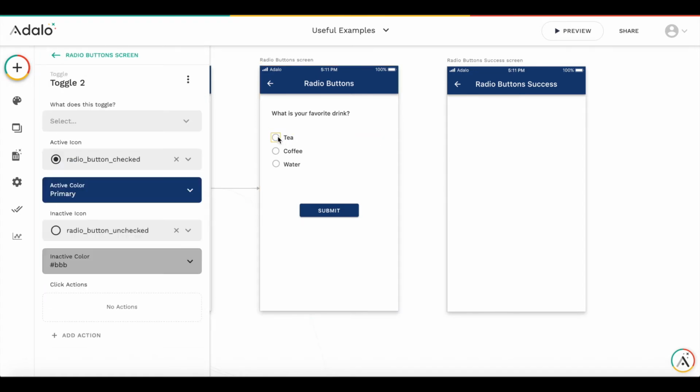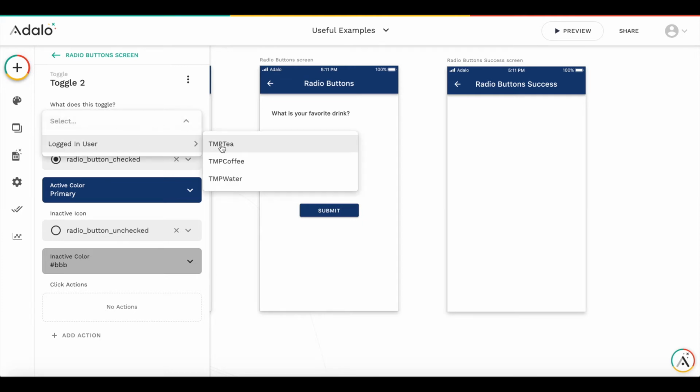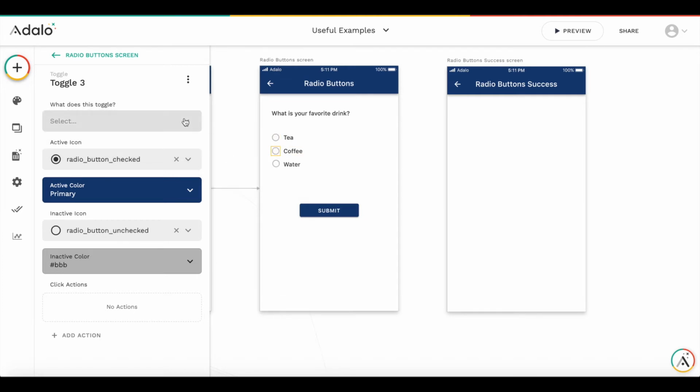Then we need to connect each toggle to the respective temporary variable. So this toggle will be connected to TMP tea, this toggle to TMP coffee, and this one to TMP water.